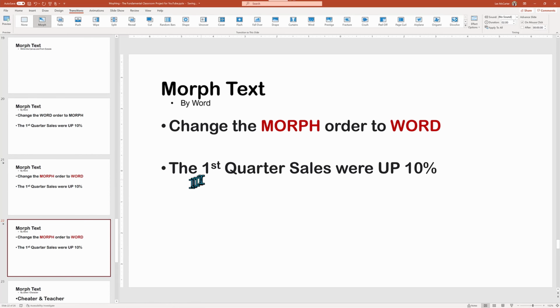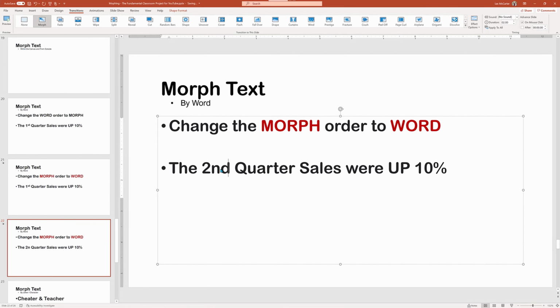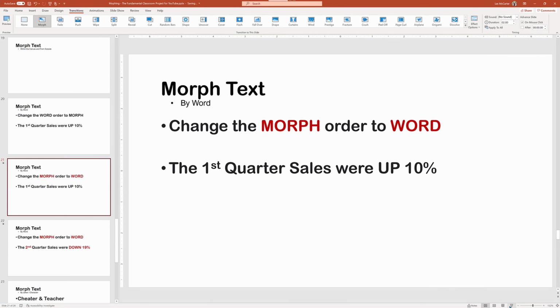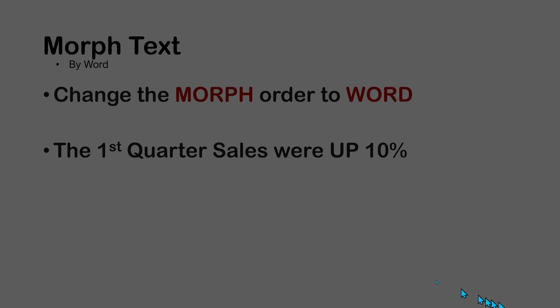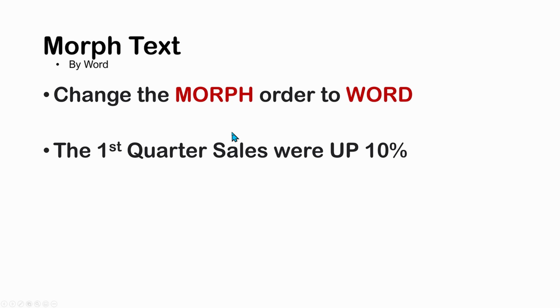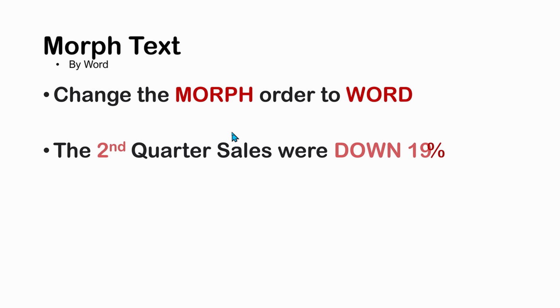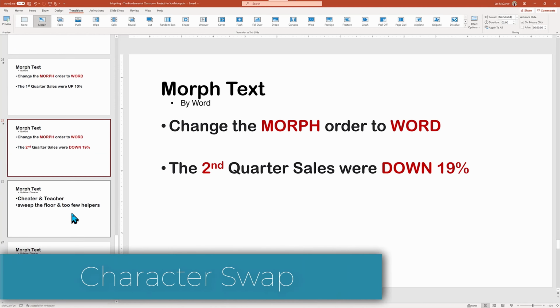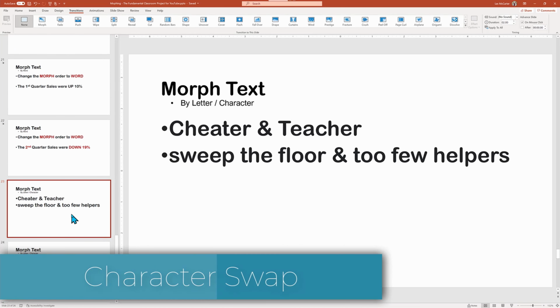This can also create a slick effect if we're just changing some of the words, such as adding a second slide, and we'll change quarter 1 to quarter 2, and quarter 2 results are going to go down to 19%. I'm going to add some color to the second slide for emphasis. Note that during the slideshow, the word starting with quarter sales literally moves to the right as opposed to just fading in.